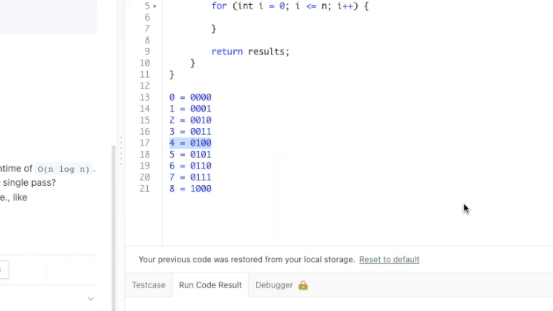Let's think for a second, what's the difference between 4 and the rest of the numbers that we've already iterated through? Well, of course, they have a 1 in this position. So that just goes to show that we already know how many 1 bits are in the iterations before we reach 4. So then how can we make 4 equal something that we've already seen? So all we really need to do is modify the bits in 4 and then just look back at what we stored for that representation.